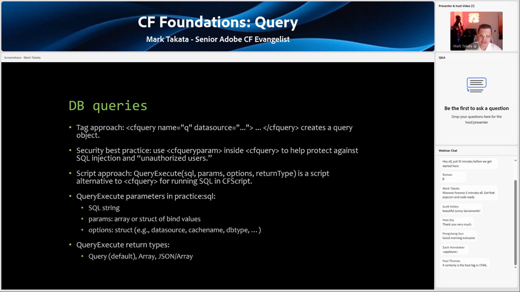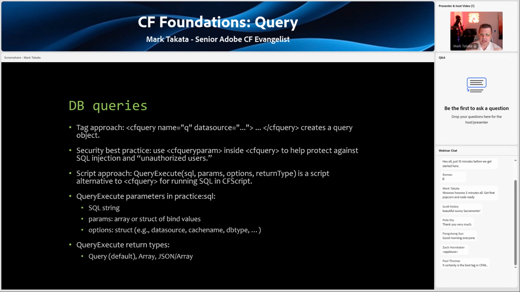Very important, parameterize your stuff, okay? I'm going to go into a little bit of detail later on about why to do that, and you'll get a little bit of a surprise because I'm sure all of you are thinking, well, obviously, Mark, we don't want SQL injection in our applications. You're right, but there's another reason to do it. I'll talk about that a little bit later.